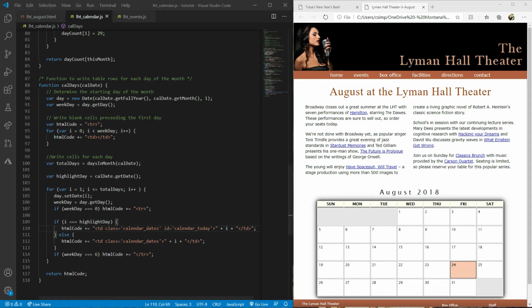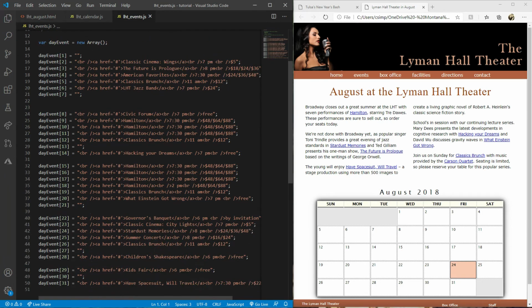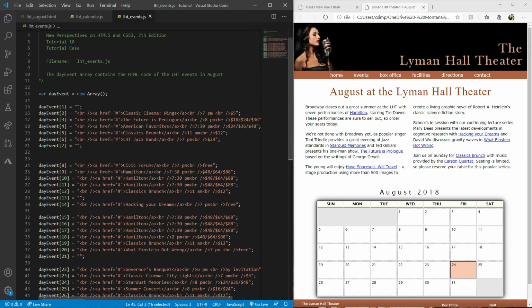Finally, we get into the actual text of the event. Now, if we come over to our JS events, you can see that they have given us all of the events in HTML that are going to be there. A couple of days are blank. The 30th is blank, the 27th is blank, but otherwise they've created HTML code for each of the events that's going to be written in here. So we have a break, so that it'll have the break afterward, after our number, so we can go down to the next line. And then it has a link to the actual project of whatever it's going to be doing, another break, and then the time, and then another break, and then the cost. So it's going to be able to implement this by using this new array that we've created called day event.